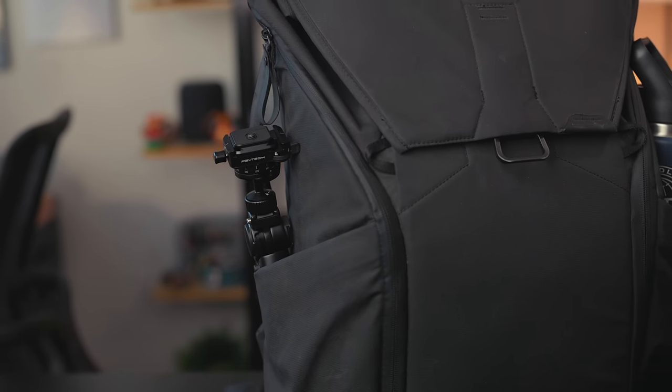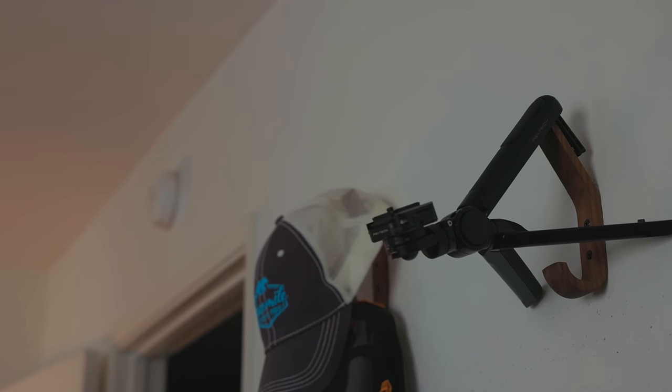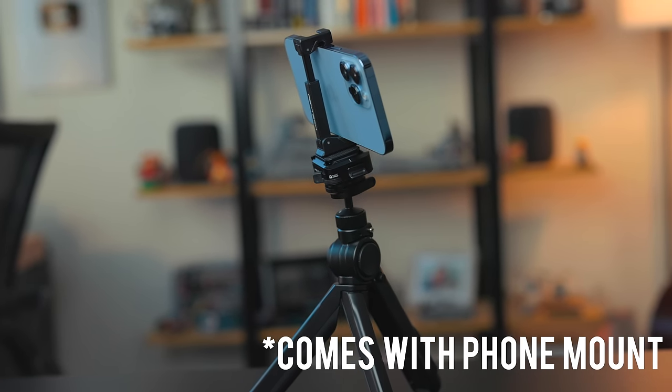Let's start with the side pockets. There are two side pockets, one on each side. In this pocket I have a handy, versatile tripod that does all sorts of different things — it can be a small tripod, it can be a vlogging stick. I'm starting to do more vlogging videos and I want to do that while I travel. It also has a really cool hook feature so you can hook it onto something and tilt it up to eye level, since it's a short tripod. It's small, stays out of the way, and doesn't take up a ton of space.